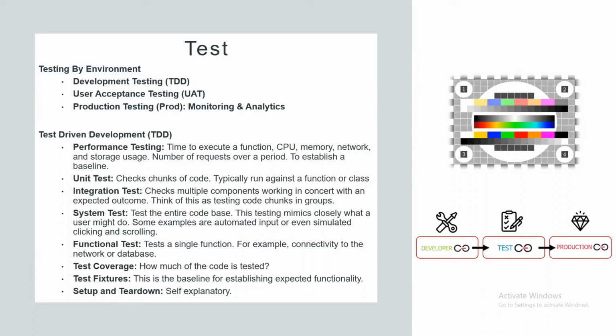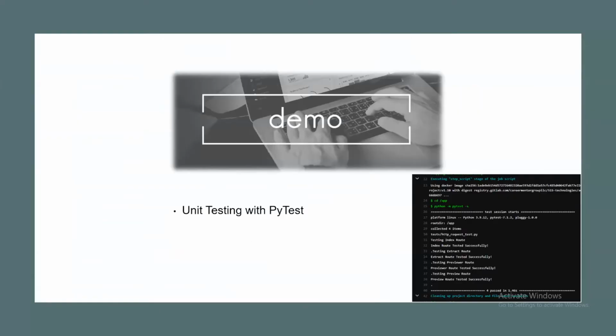And then test fixtures. What is the baseline? What do you assert from the function? As an example, if I had a function that says do addition, add 1 + 1, I would assert that that is going to equal 2. And if it does not, that means that test failed. So that's a simple example. And then naturally, after you're done building the environment and testing it, you don't want to leave it up. So we have the ability to destroy it.